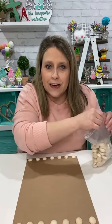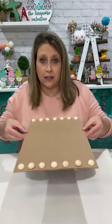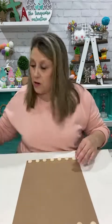Okay. So I've got 1, 2, 3, 4, 5, 6, 7. Okay. And Kathy, we're going to make a spring sign, and I have a template for y'all too for this craft. I spent a good part of the day putting this together, the idea together, and getting everything situated. So I'm going to hot glue these on first because I want to paint over them.